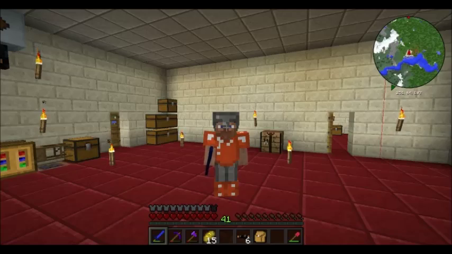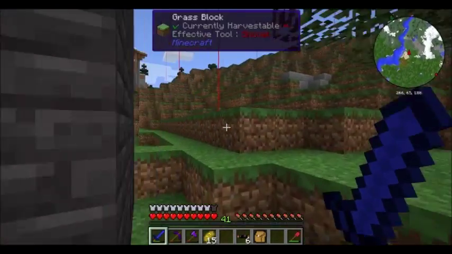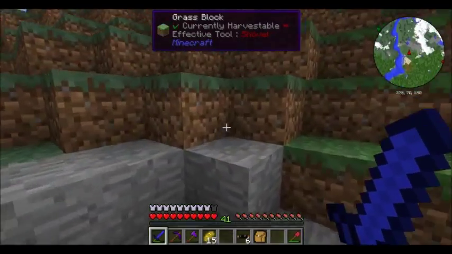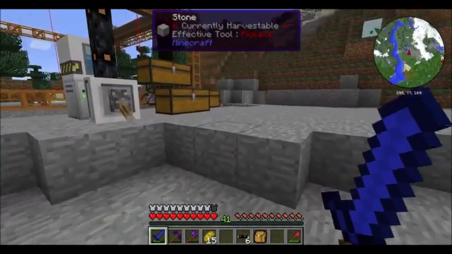The quarry should by now be down to diamond level. I don't know why, what would be holding it up. Mostly we want it down to diamond level for one reason, and that is so we can start getting obsidian.